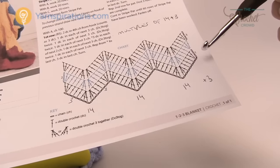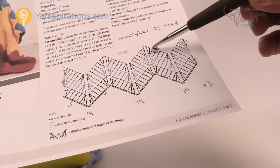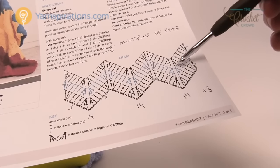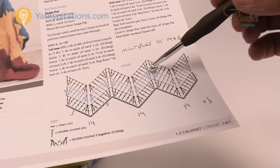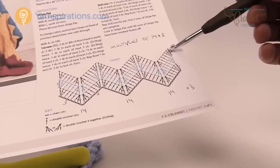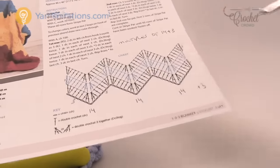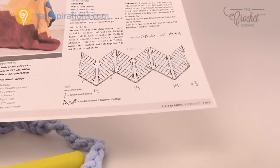When you look at the crochet diagram you'll notice there is an increase every time you hit the top of the chevron. We're adding extra stitches there because at the bottom three stitches become one. To get the up and down motion you add extra to the top and subtract at the bottom. The three stitches at each bottom become one, and the one stitch at each top becomes three. As you're eliminating on the bottom you're increasing on the top. We start on the side going down, then up and down again, and we finish in the up motion. When both sides are equal it's a lot easier to remember the steps.